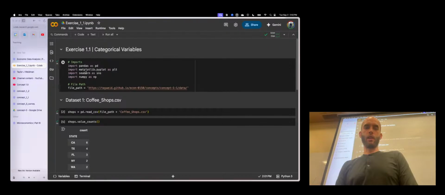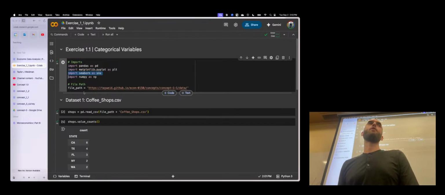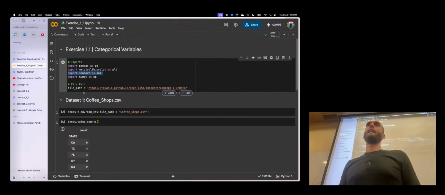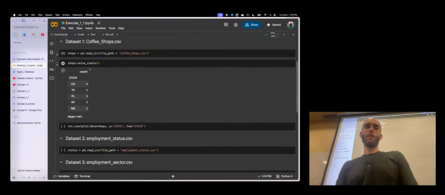SNS, you'll remember, is our nickname for the Seaborn package. We're asking Seaborn to go into all of its functions, look at the count plots, which goes through and counts up each of the unique categories, and then creates a bar plot based on the counts. So we don't have to create a summary count if we don't want to. We can just have Seaborn run countplot.